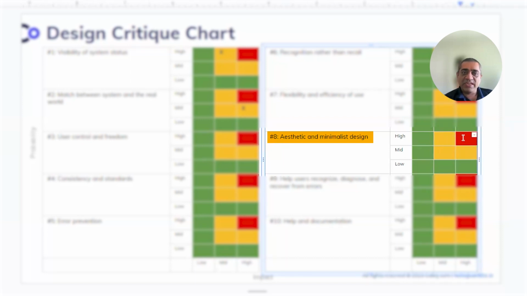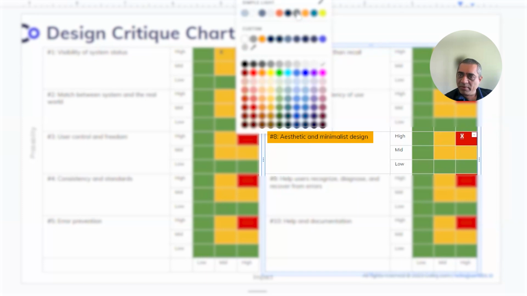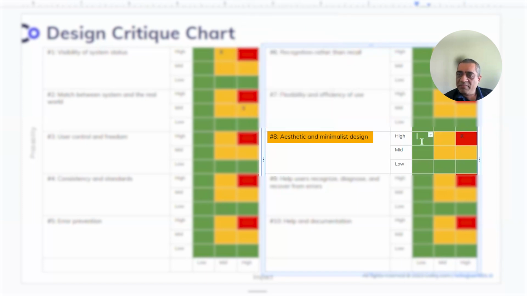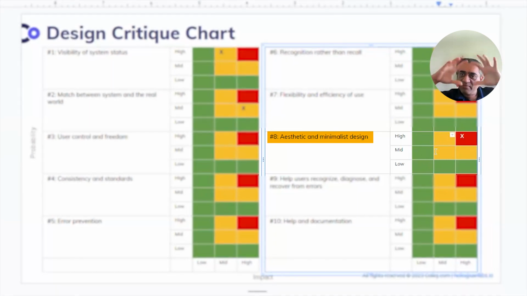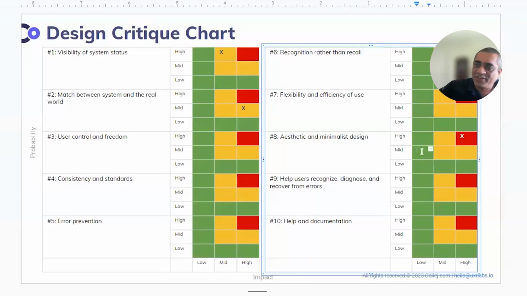And the reason I would say it's a high probability is pretty much every user that comes there is going to have the same problem. And if you look at the impact, it's not just the impact of the search box. It is the impact of every feature. Anybody who wants to use any feature, except for the one main feature that is highlighted under the header, is still going to have to search for it. So for me, the challenge is that people are going to be lost for a while. So I would argue that aesthetic and minimalism is probably a high.